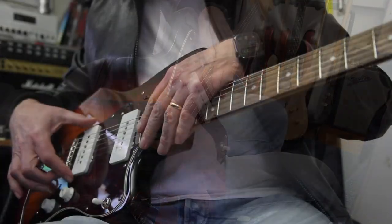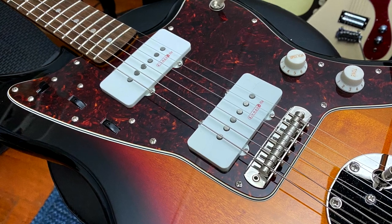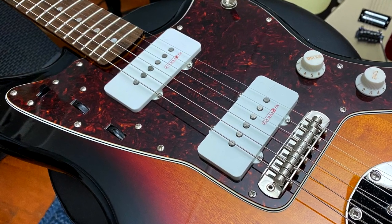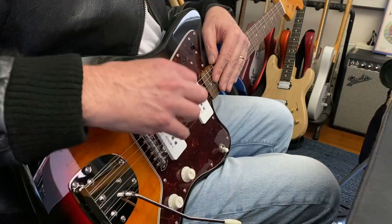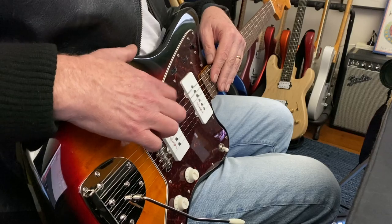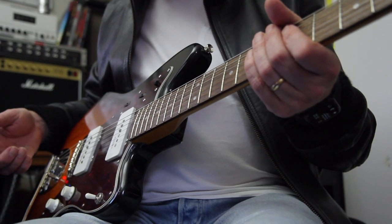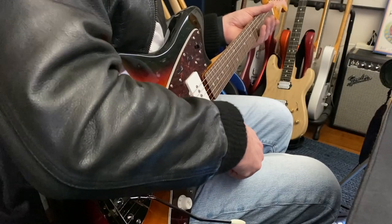These are Chris Kinman's Surfmaster pickups, Surfmaster for the Jazzmaster, and they're probably the closest in terms of tone to traditional vintage Jazzmaster pickups. They've got plenty of volume, they've got a great bite, they've got a really nice spongy bottom end, with the added bonus that they are zero hum pickups — that is Chris's patent terminology for them — because you won't get any hum, which is a great thing.